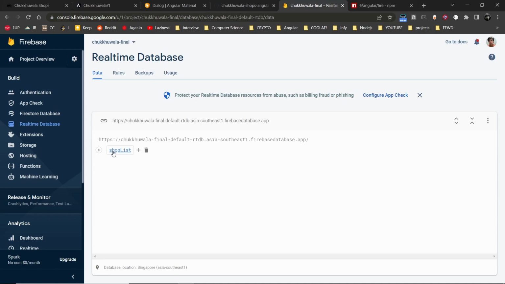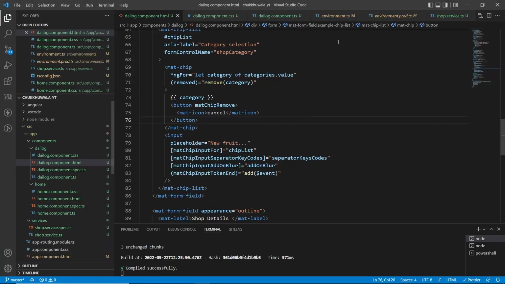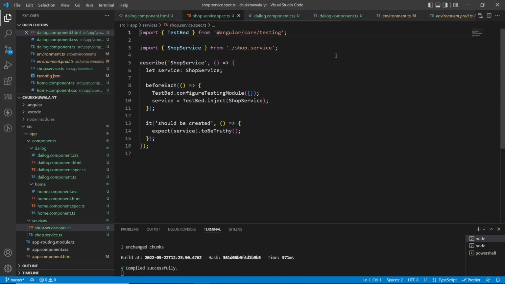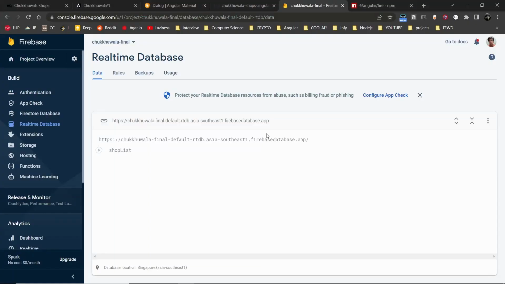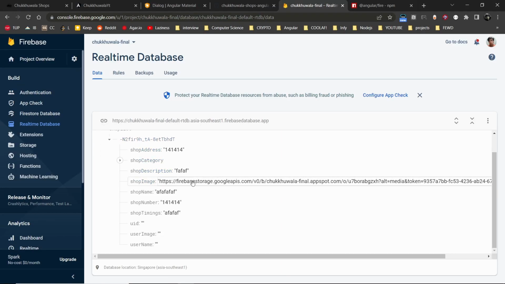So if you see here, this shop list collection is being created. So if I go to shop service, shop service.ts, I was basically saying to add this as shop list.json. So what this will do, this will create a collection named this, and our entries will be provided in this particular ID. Okay, so all our details are now getting stored.